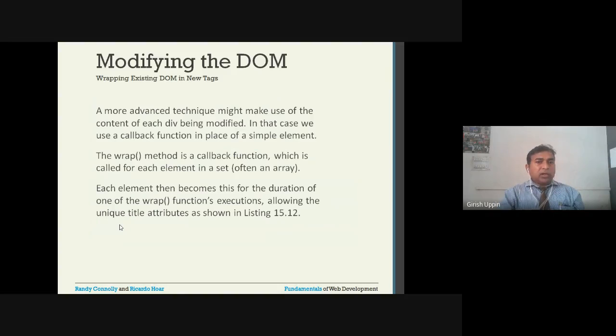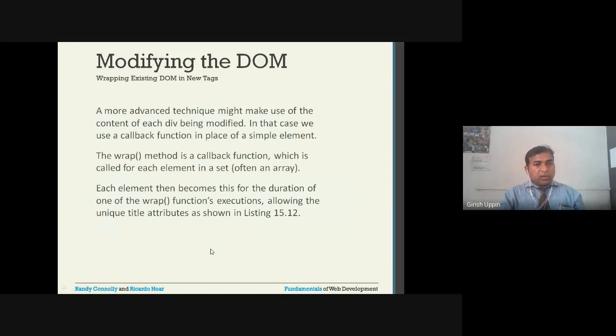A more advanced technique might make use of the content of each div being modified. In that case, we use a callback function in place of a simple element. So we can use a callback function instead of simple elements if you want to have some advanced changes.